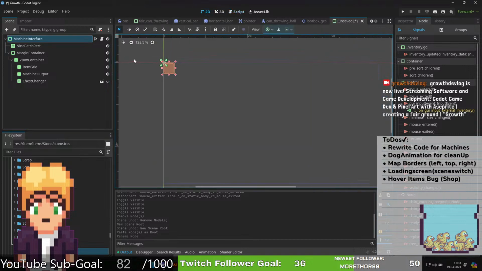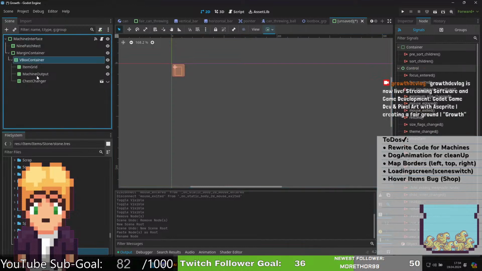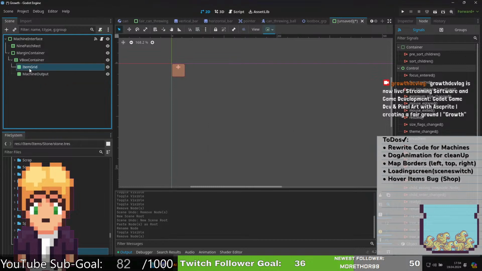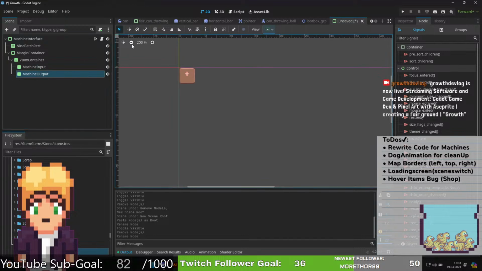And actually almost everything is the same, except we don't need this one. We call this machine input. And this is the machine output.